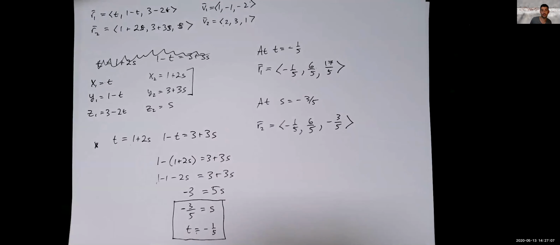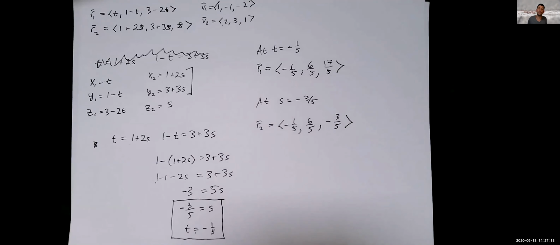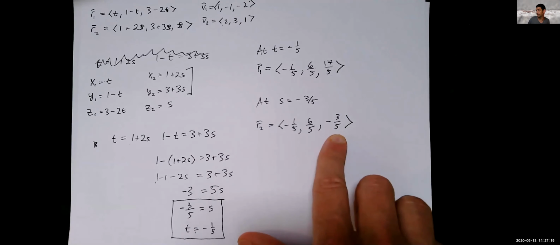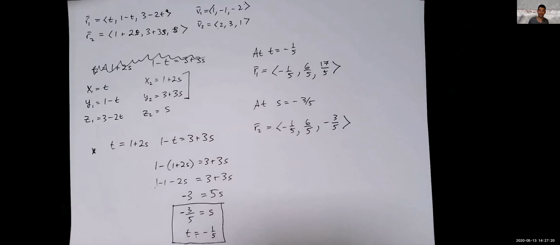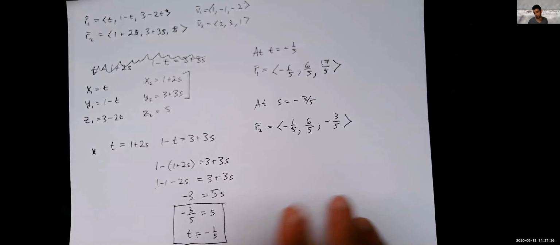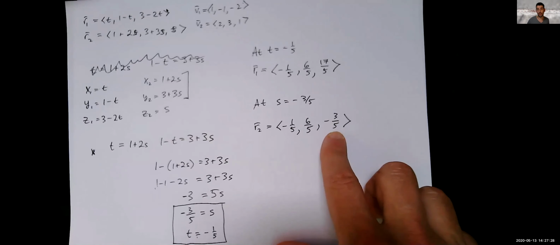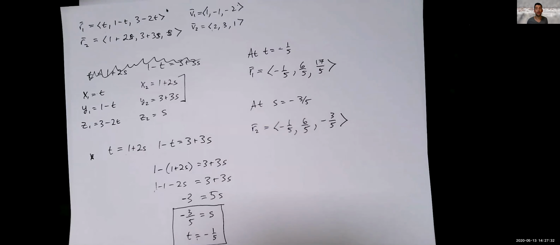Okay? And so what that means is the only place where these two lines have the same x and y coordinates, right? Matching coordinate pairs, if we ignore the z, their z coordinates are different. And that was the only place they could possibly have intersected. And so because they don't have the same z coordinate, they don't intersect. So this is how you'll find intersecting lines. These lines, again, must be skew. They're not parallel, they don't intersect, they must be skew. If they were intersecting, the only difference is this number would have turned out to be the same as that one, and then we'd realize, oh, these lines have the same point. They contain the same point, okay?